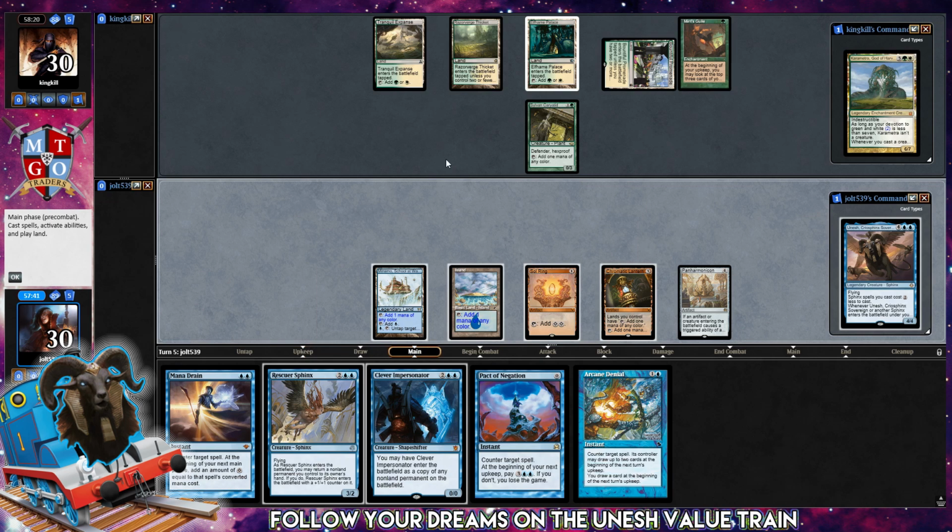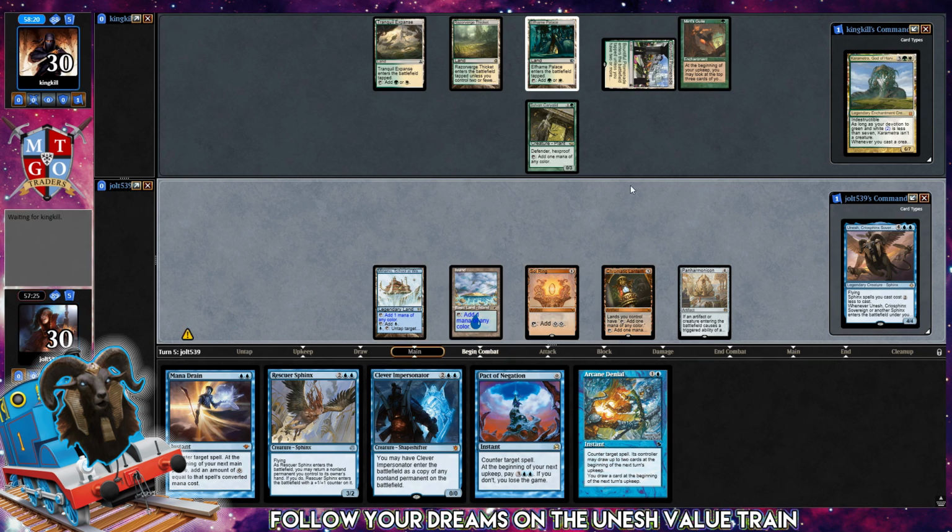Okay, I guess at this point that's going to be 1, 2, 3, 4. Now we're looking at grabbing Karametra. Yeah, I think we still just end up passing the turn. I mean, we could Clever Impersonator on Panharmonicon if we really wanted to go to town, but let's just see if we can't catch a little bit of extra mana off that Mana Drain.